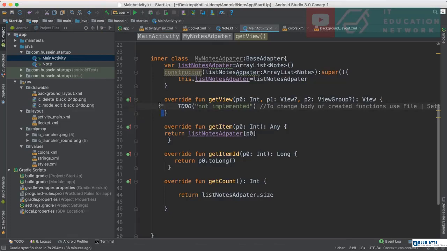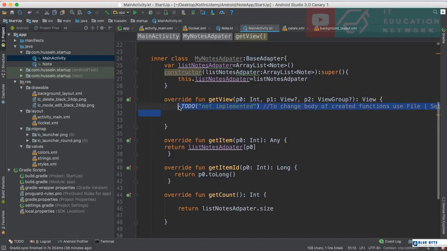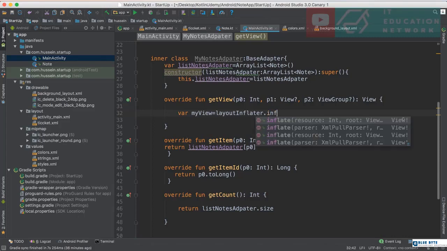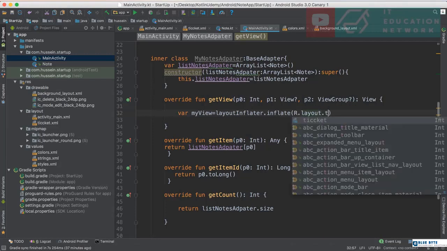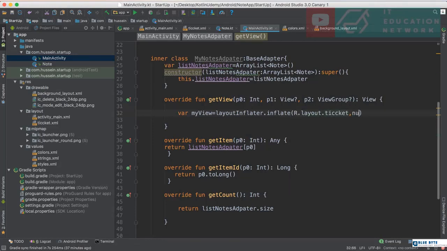So to connect between the code and the view, I have to define something named my view. So I say my view, and I say layout inflater, dot inflate. Okay, what does this mean? That means I want to fill this XML ticket with this code. So first of all, I need to connect with this ticket. How to connect this ticket? I have to say layout inflater dot inflate. This XML ticket, where does it live? Resource layout ticket. So I say R dot layout dot ticket. This is my ticket. Then the second parameter, null, I send it.